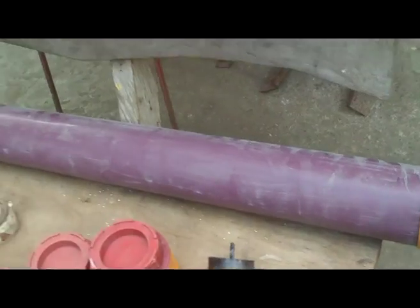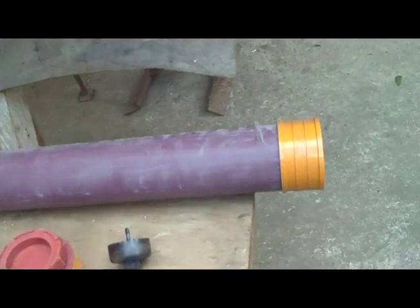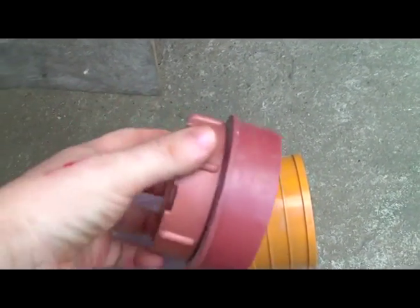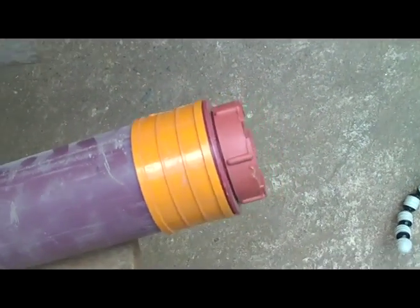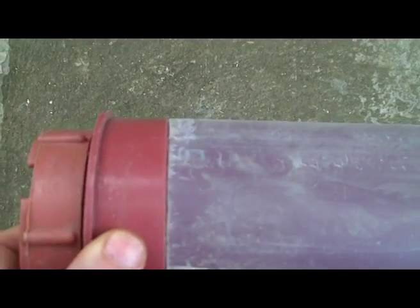This setup is based on drainage pipe — as you can see, it's a very large pipe, designed to go on top of one of our balcony spaces. Due to the odd sizes of pipes in the Philippines, I've got an orange coupler here, and the filler caps are yet another different size. These pipes are actually the same size as the downpipe, so you can't put them straight in — you need a coupler to join them together.